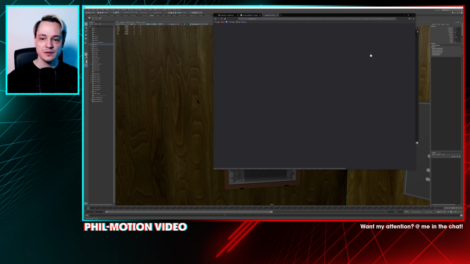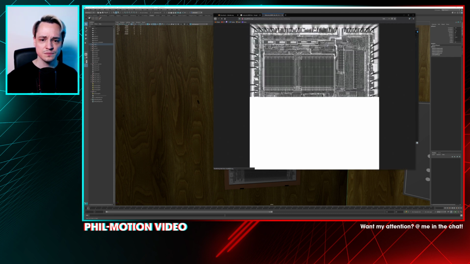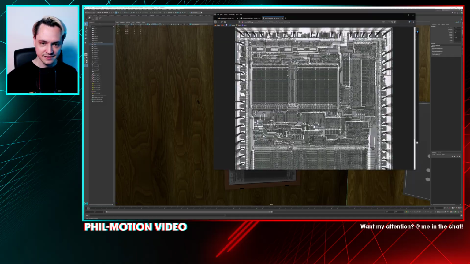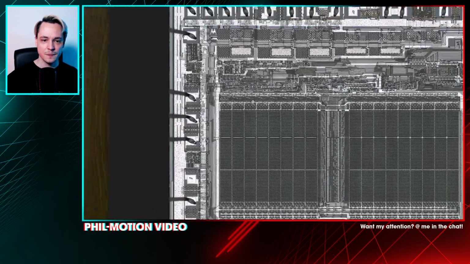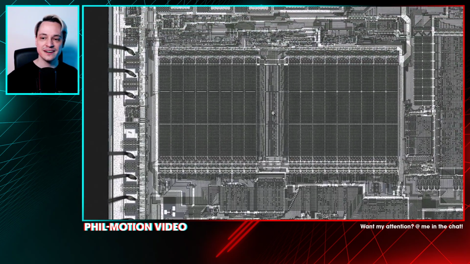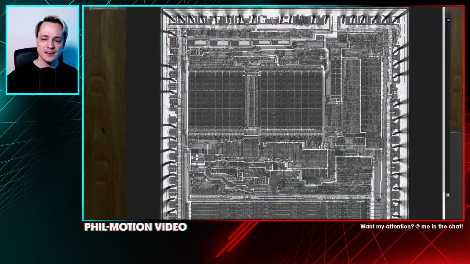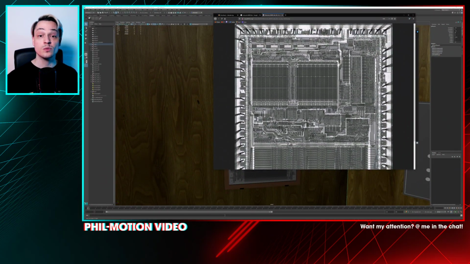And if I bring up this one here, the first image is cool. Look at this part here. This looks quite a lot like the image that's in the background, right? I mean, it looks to be a part of this Motorola chip. By the way, this is the chip in the Sega Genesis, I think, and the Macintosh and the Atari Jaguar, I think. Yeah, I think that's a Motorola 68000.